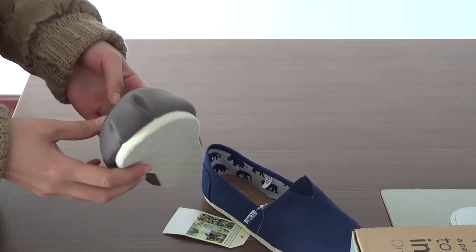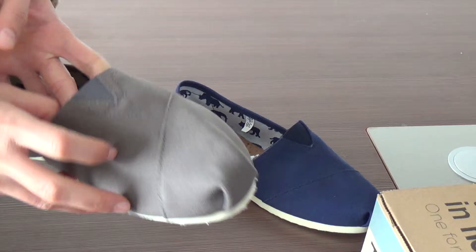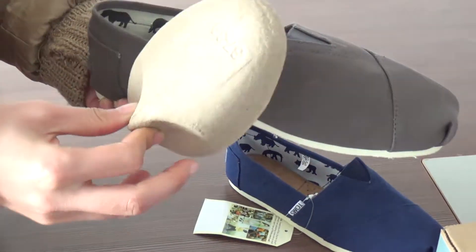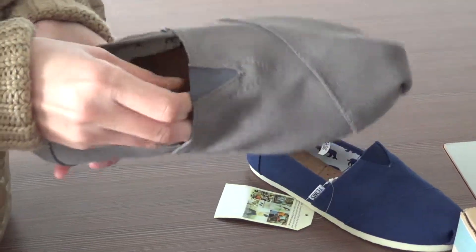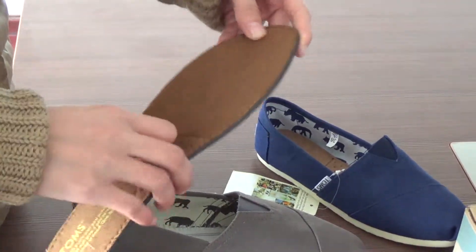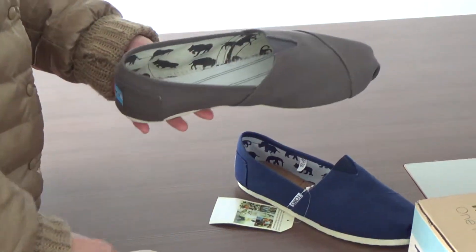Now, just to see some details for these shoes. Here is the Tons Toast D-Trip, and this is the Elastic Web for easy on and off. And the latest R-Trip for added support. And this is the insole — Tons Classy's Sweet Insole with cushion for comfort. So when you wear it, you can feel most soft and comfortable.